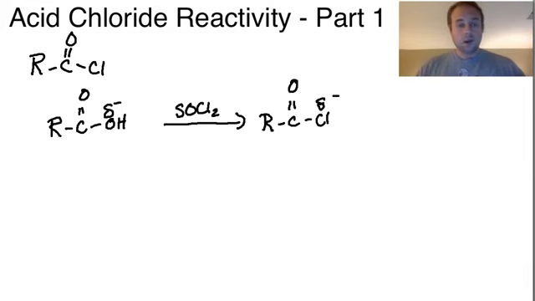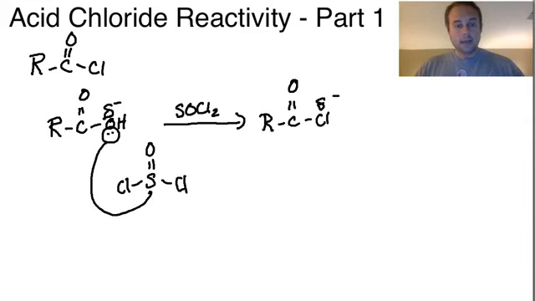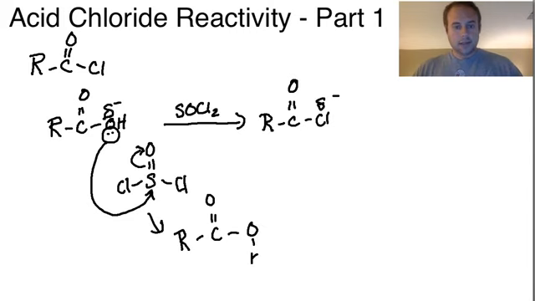Now, how this actually works: when you take a look at the SOCl2, this would be the general structure for SOCl2, and it's the oxygen on the carboxylic acid that can come in and attack the sulfur. As this occurs, we can form an intermediate, and this intermediate would look something like this. I still have the carbonyl group there, the oxygen, and here's the hydrogen. This would now have a plus charge because it sent out some electrons to the sulfur. The sulfur would have this general form at the moment, and we have a chlorine and a chlorine here.